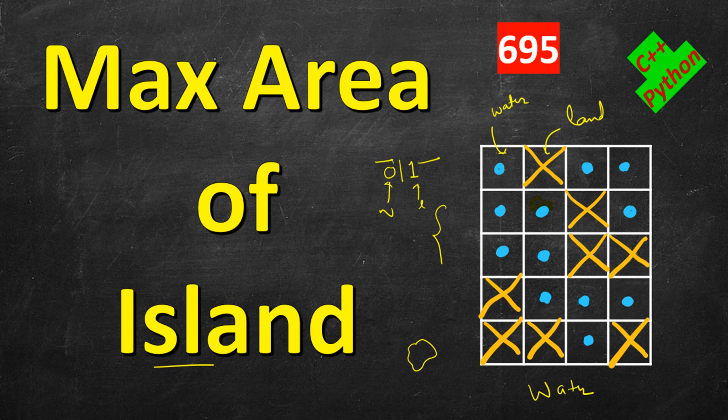So in this case, what are the lands? If you see this part, this is a land, it's surrounded by water from all the sides. Similarly, this is also a land. In terms of graph, we call it connected components. Then you see that this is a land, but these two are not connected. This is the difference here.